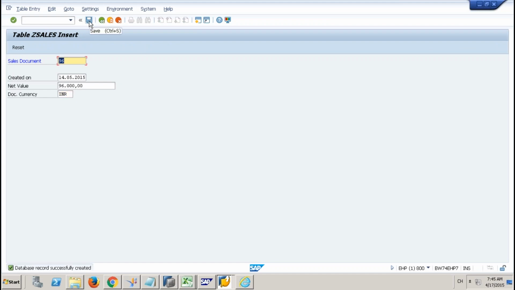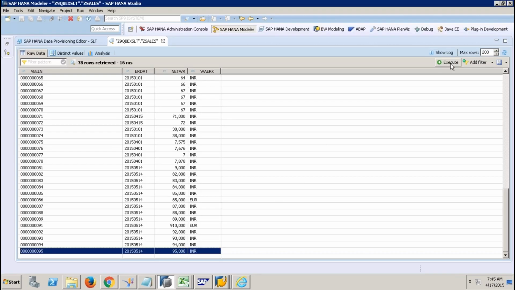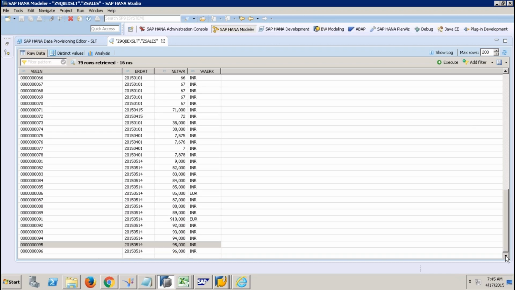Now let me save this record in source. As soon as I save, it will find out the trigger for insert and update the log table, and the replication job, which is in real time, will pick that to the HANA database. Now if I go to my HANA database, do I see a new record now? 96, so and so date, 96,000 and INR.